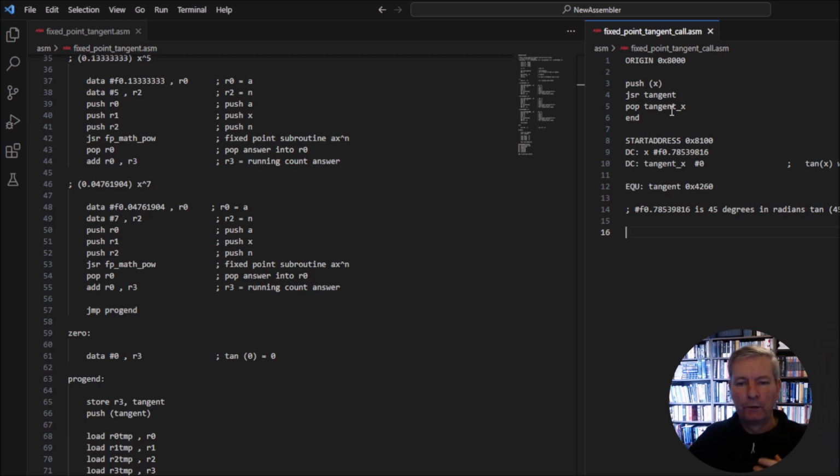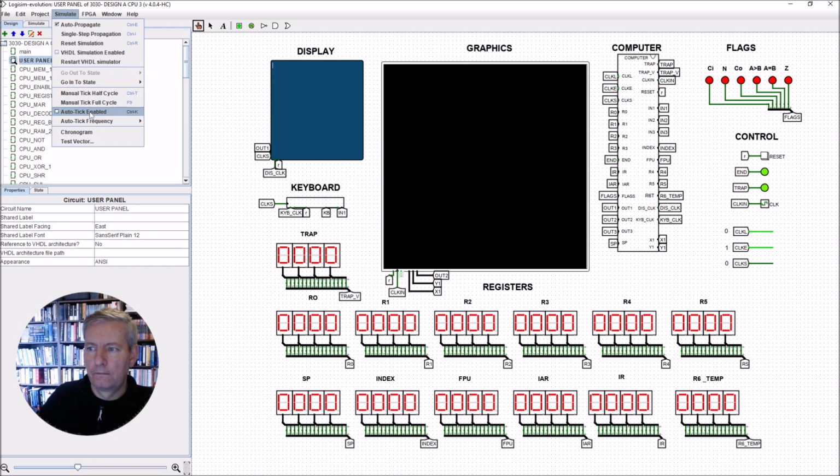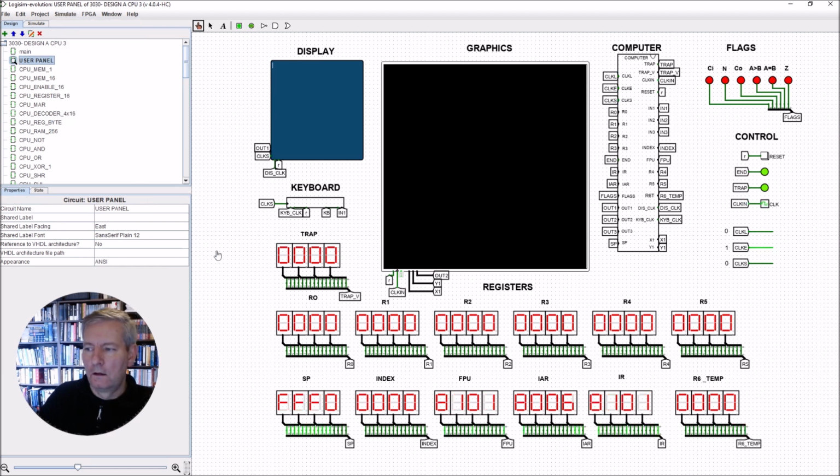So let's load this up and run it, and we will see whether we get the result, which should be a value of 1. Remember, it's going to be 1 in the fixed point number system, so in our hex it will be 0, 1, 0, 0. I have loaded the subroutine into the ROM and the program into the RAM. Now let's run it. What I will do is pause the video here and go to the end. It takes a couple of minutes to run through this. So that's the program finished.